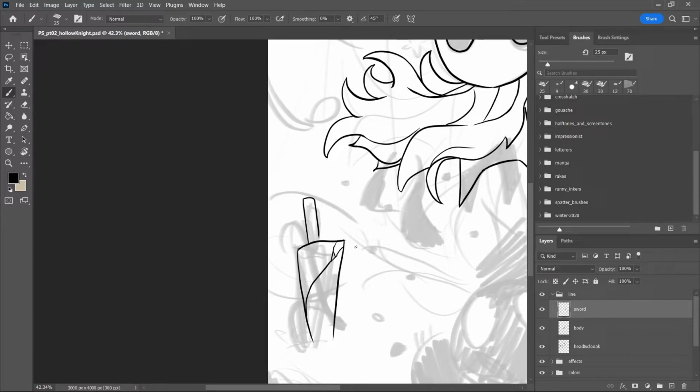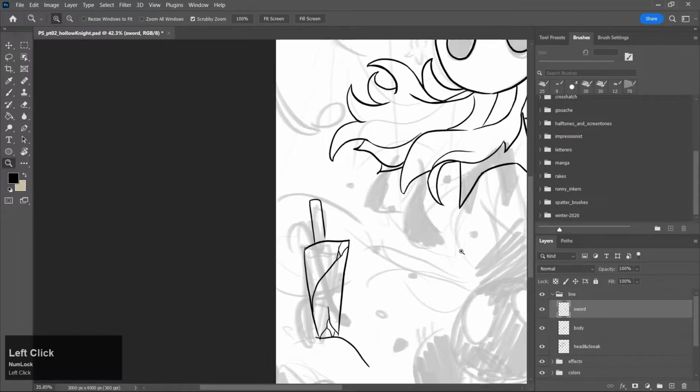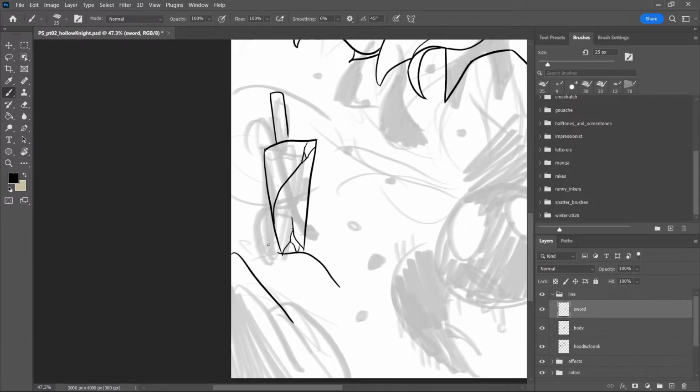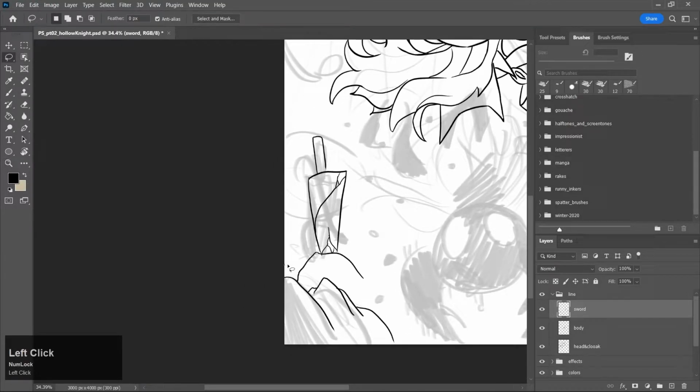Some crack here. Cracking part. Some rocks. Oh no. I want to use the lasso tool to move the rock from the sport layer to the environment layer, maybe ground and rocks.